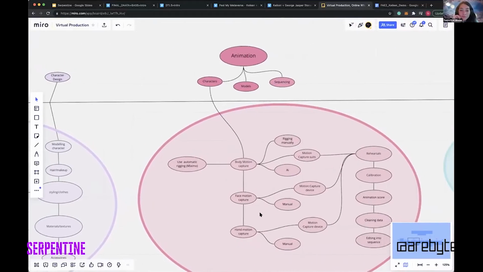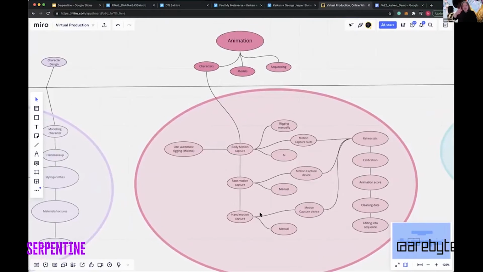And then there's the animation. So the animation is really the characters, the models, and the sequencing. With the characters, you need to have the body motion capture, the face motion capture, and the hand motion capture. If you do body motion capture, the simplest thing to start with might be to just use Mixamo and use automatic rigging.